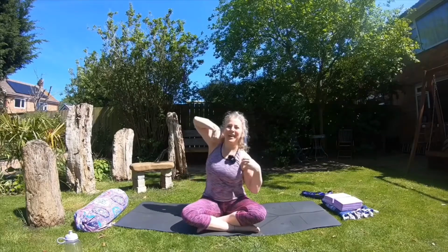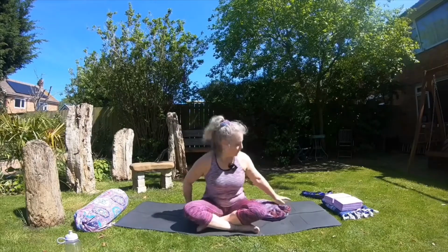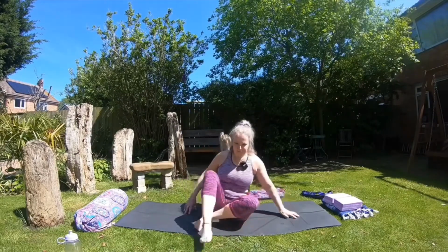Take the fingertips to the shoulders and just circle each shoulder. Just getting some movement into the shoulder joint. And change direction. I sometimes forget which direction I've been in. And release. Coming to a tabletop position, four-point kneeling pose.